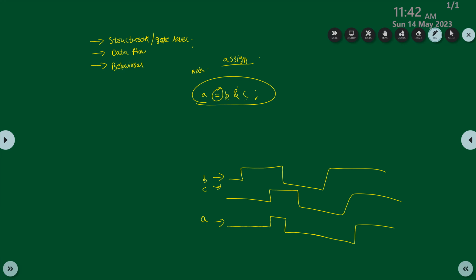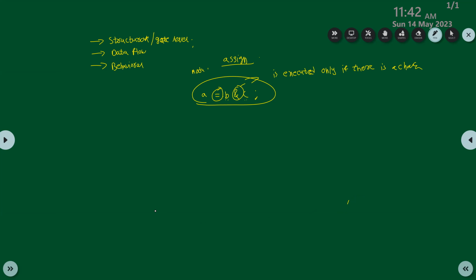This AND operation is executed only if there is a change in B or C. Otherwise, it will not execute, it will just give the value. But why does this assign statement come into the picture?